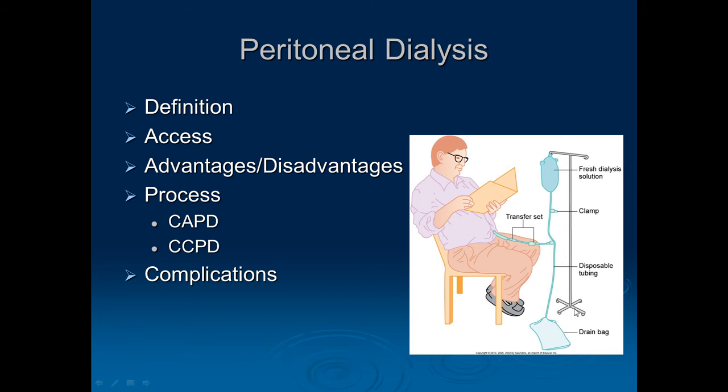I'm going to double check that. I think it should be cloudy. If the dialysate that comes out, or the effluent is what it's called, if it is cloudy, that is an indication that they possibly have peritonitis. So that would be an indication of infection. It's the earliest sign of peritonitis is a cloudy or opaque effluent solution, and so we wouldn't really want it to be cloudy.